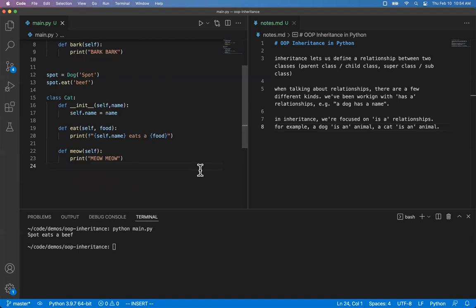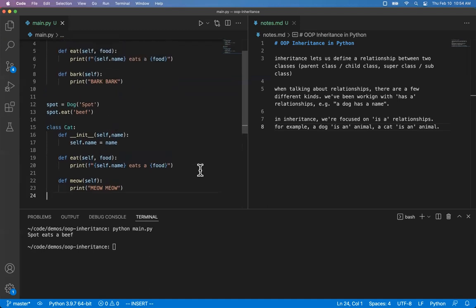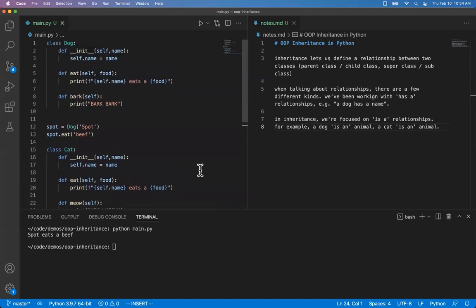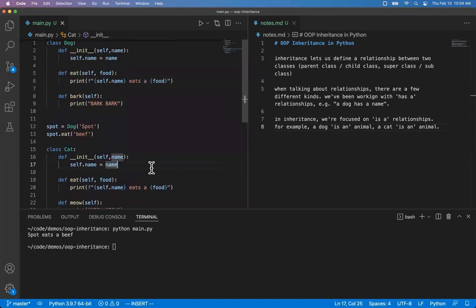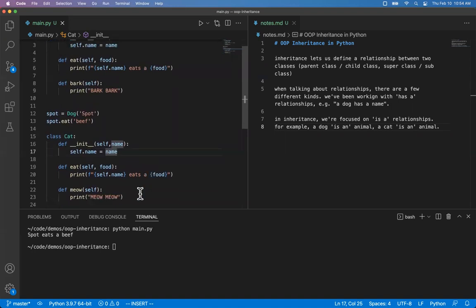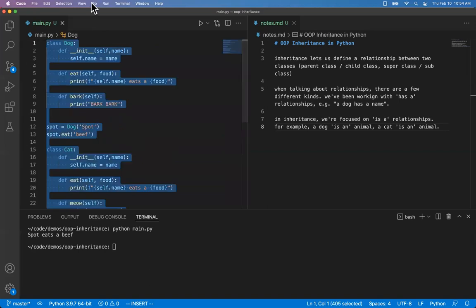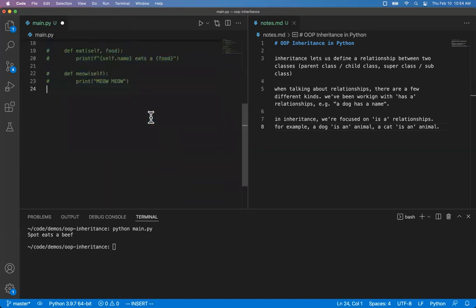But so anyway, I want to show you how we can use inheritance to write less code. I've written these 2 classes that are redundant because they're both fundamentally types of the same thing. And as such, they have to share a lot of common behavior because they're both animals. Because all animals, let's say all animals have a name, all animals can eat. So there's a lot of repeated code because of their shared behavior. So I'm going to see if there's a different way that I can define these classes that is a little bit more elegant. So just going to comment all that out for now. Try this again.